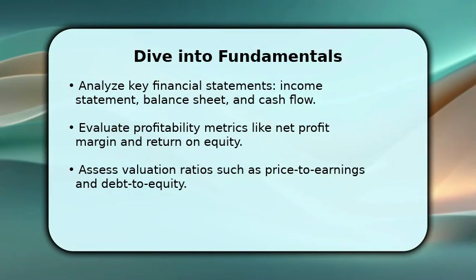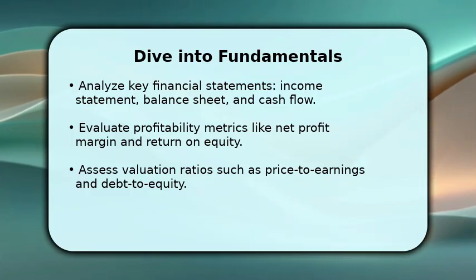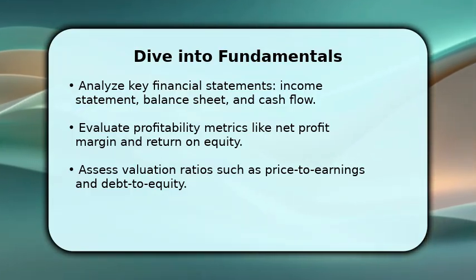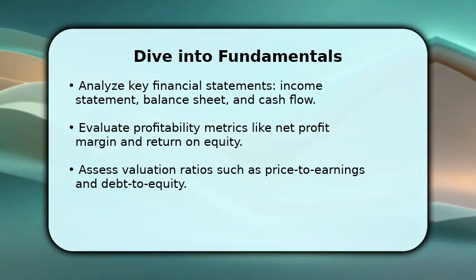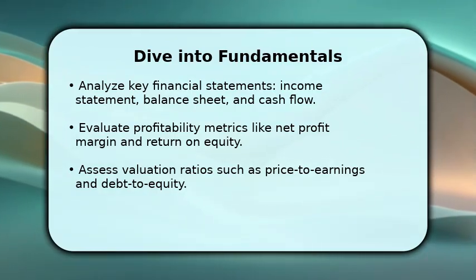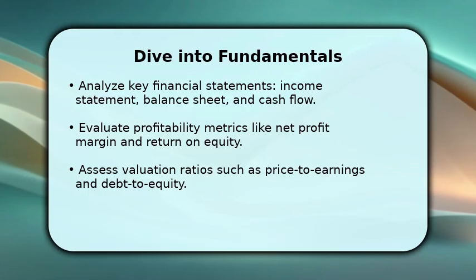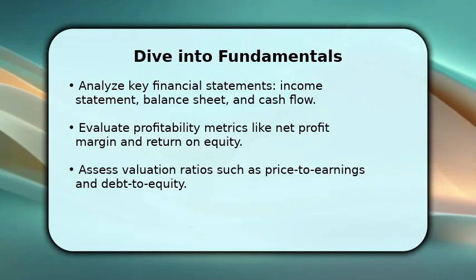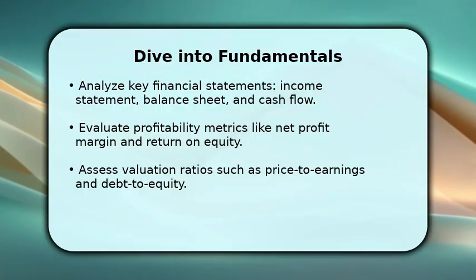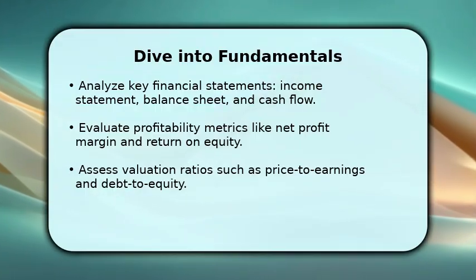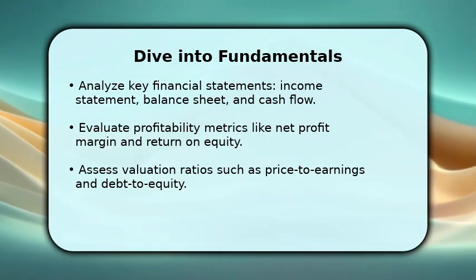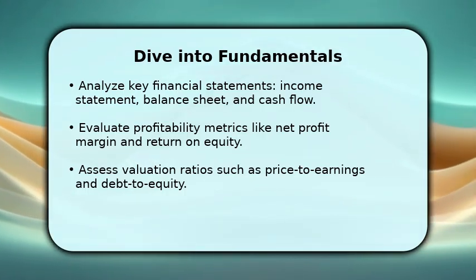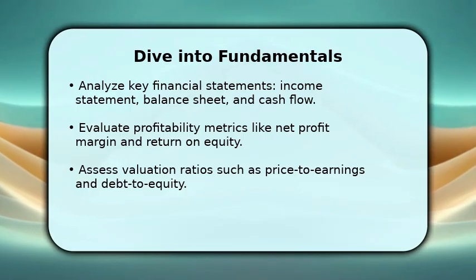Now, let's dive into fundamental analysis. Examine the company's income statement, balance sheet, and cash flow statement. Look at profitability metrics like net profit margin, aiming for consistent growth. Evaluate valuation ratios such as price to earnings and debt to equity to understand the company's financial health and market value. A healthy debt-to-equity ratio is often below 100%.